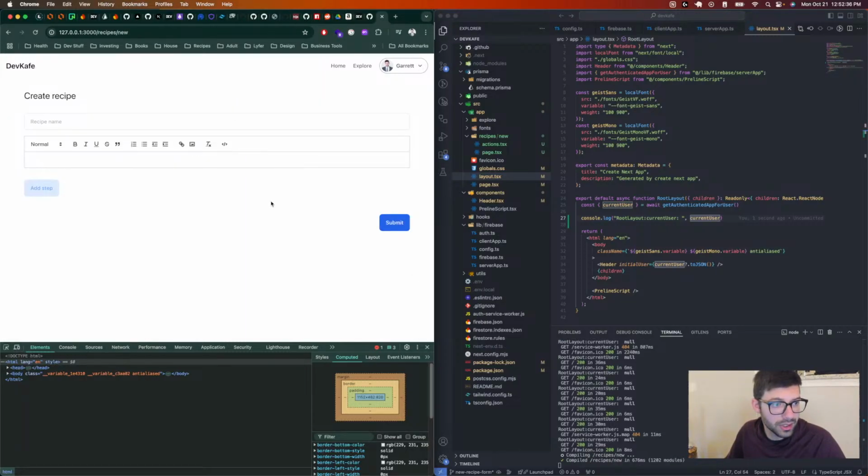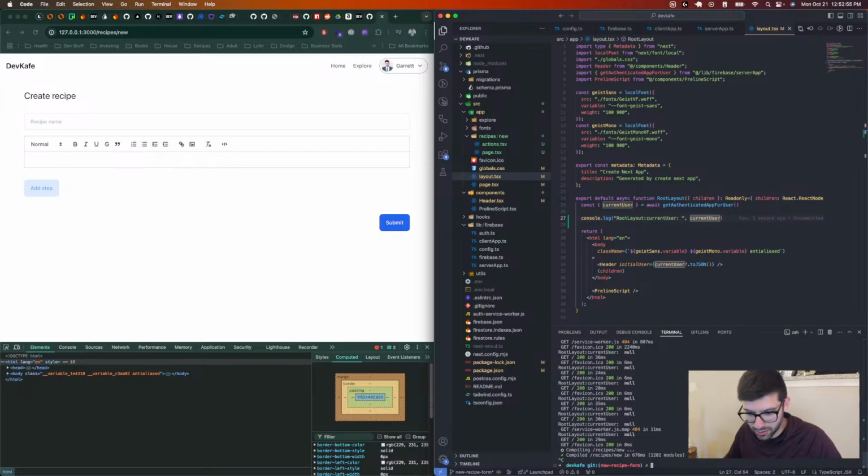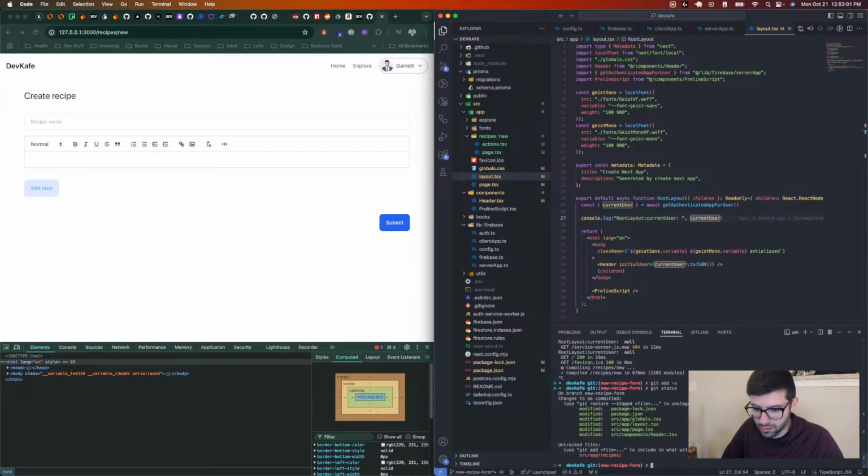We can leave this though, like what it is right now, and we can merge it in actually. Maybe. Yeah, we can merge it in because, well, whatever. We can come back to it. Let's just commit this. Oh, I forgot. Okay.